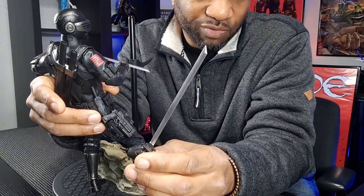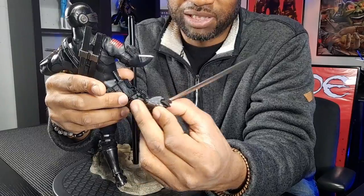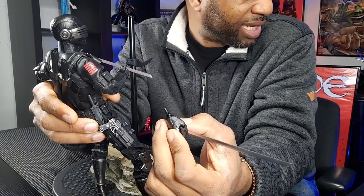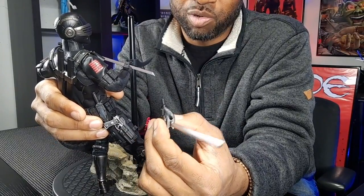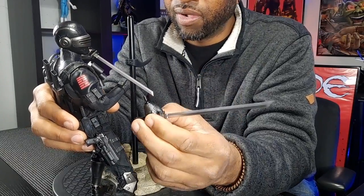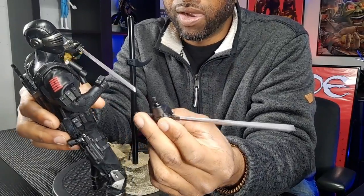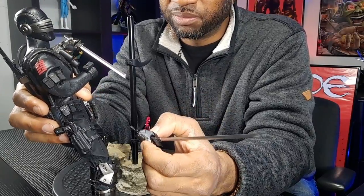Luckily, ThreeZero gives you like six extras. So I just basically plugged them in and left them in the hands that I was using the most. And the hands that I need to swap out and put one in, I just heated up with the blow dryer. But so far, all the hands that I picked to put these pegs in have been the ones I've been using the most. These things break real easy, but they gave you a lot of them.